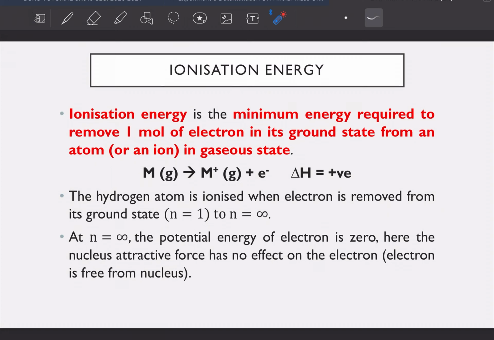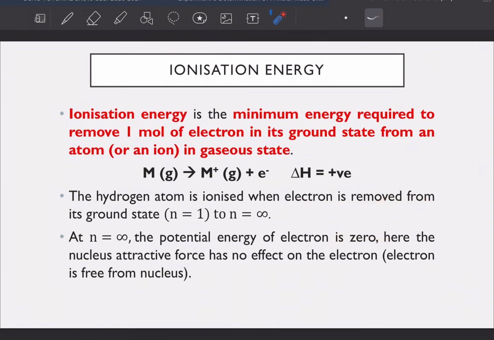Okay, so let's say when the hydrogen atom is ionized, or you remove electron from a hydrogen atom, you will remove the electron that is in the ground state to n equals infinity. So n equals infinity ni, okay, kalau awak ingat, dia adalah the part bila awak punya line tu, energy level awak tu tebal. Okay, tebal, n equals to infinity. Ini adalah Y line, ini n equals to infinity. So this is actually the convergence limit atau convergence point.